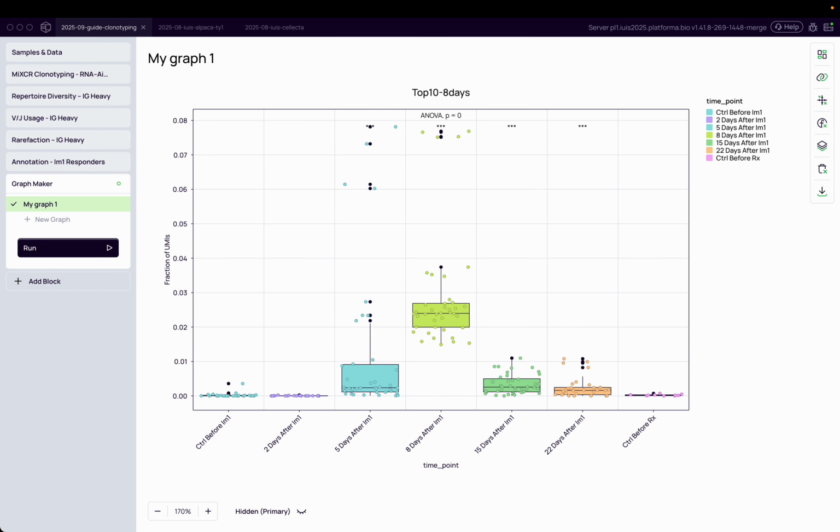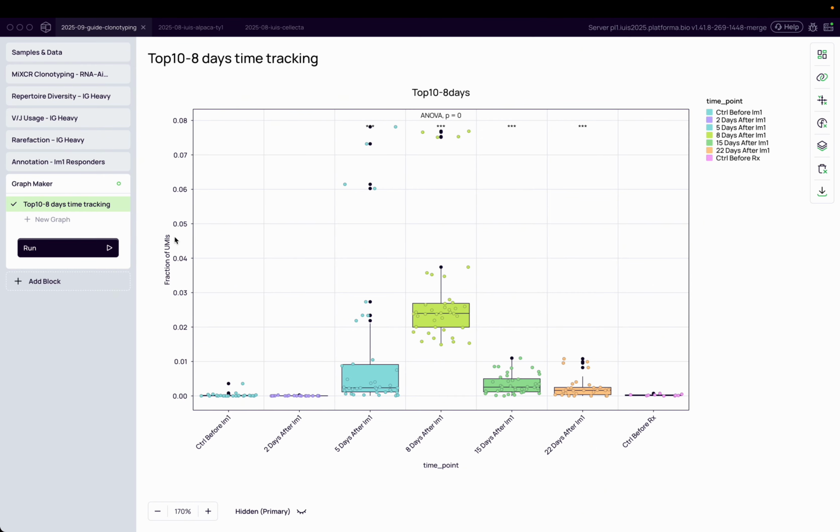So that's it. The remaining thing is to actually export this graph. Let's call this graph top 10 8 days time tracking. We can export this plot and include it right away in our publication.